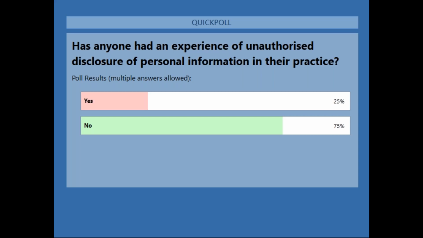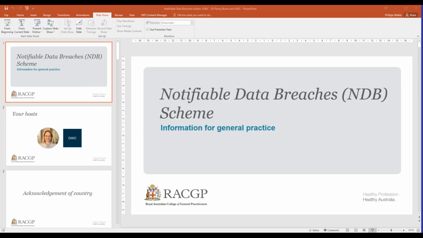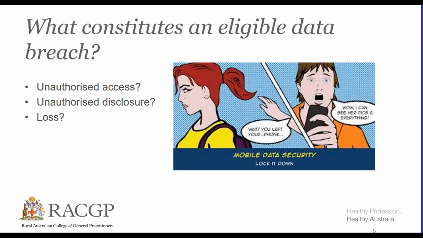And the requirement here is that the information must be lost in circumstances where unauthorized access or disclosure is likely to occur. So if personal information is lost in a way where there is no likelihood of it ever being accessed by another individual, it doesn't fall within the definition of a data breach under the scheme. So that might be where information is accidentally destroyed. But it can also include, more generally, if a practice manager or a GP leaves a laptop on the bus containing patient personal information or patient files, or if they lose a USB memory stick containing personal information.